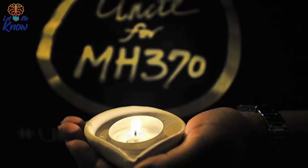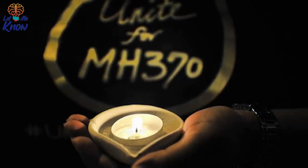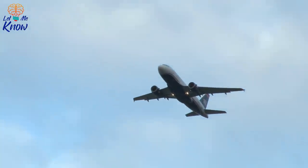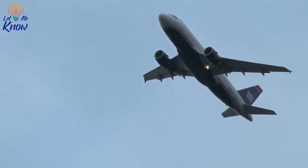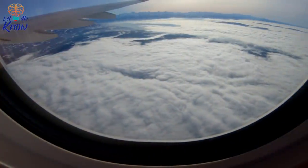After the crew lost radio contact with air traffic control just 38 minutes after takeoff, somewhere over the South China Sea, people on the ground were stunned and confused. Deadliest incident. Missing Flight 370 was the deadliest incident involving a Boeing 777 and the deadliest incident in Malaysia Airlines history. When they lost another plane 17 months later, the combined financial loss caused the Malaysian government to renationalize the company at the end of 2014.